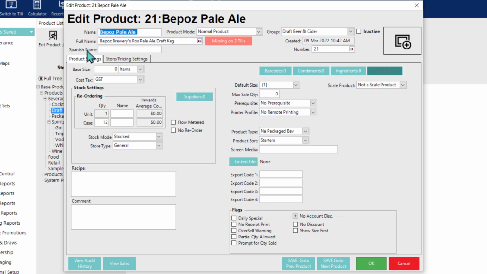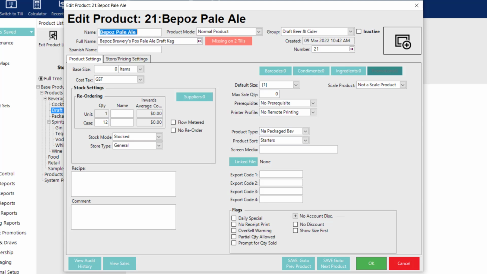Now, the use case for this would be if, let's say, the back of house staff predominantly speak another language, Spanish for example. We could have the second language name for products with the product records, so save the Spanish names with the records, and then have those names print on back of house remote printed dockets. So when we get to printing, I'll show you how we can choose which one of these names can be printed. That's the use case for having the second language name as a field that we can add here.